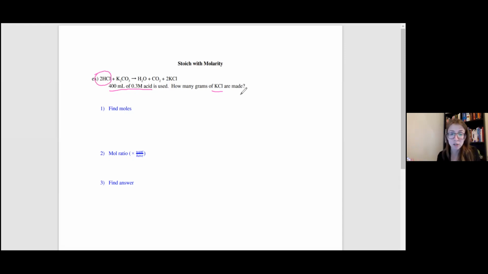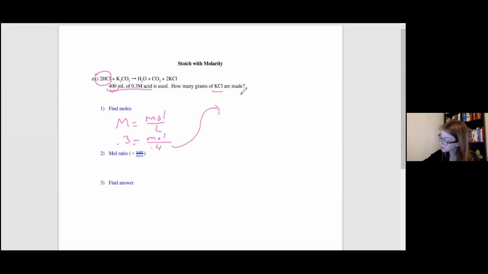My first step in any Stoich problem is taking what I have and finding moles. It just so happens that what I have here is molarity and volume. So the easiest way to find moles is going to be to use molarity equals moles over liters. I have the molarity as 0.3. I can solve for the moles. And then I don't currently have it in liters, I currently have it in milliliters, so I'd need to do a conversion. You can use King Henry or King Hector if you want. We end up moving the decimal 3 times to the left. So we have 0.4 liters.